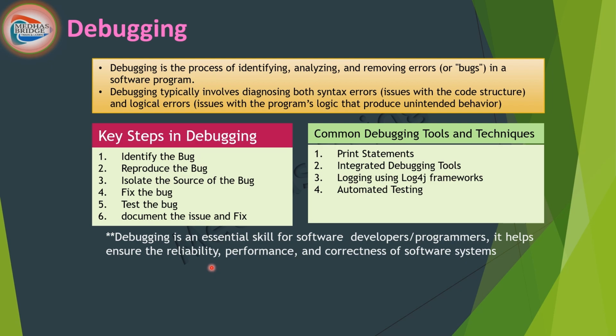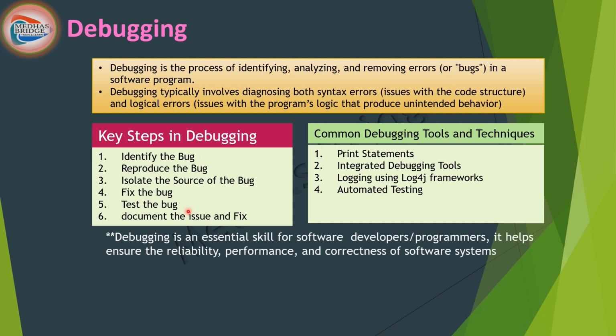The key steps in debugging are listed: identifying the bug, reproducing the bug, isolating the source of the bug, fixing the bug, testing the fix, and documenting the issue and fix. If we can reiterate again, when we sense that the software is not working as expected, there is an issue with the program. That means you have to realize that there is a bug in the code. That's the meaning of identification of a bug. When you test it, you can figure out that the expected versus actual is deviating from whatever your traceability matrix is. Then you say that there is a defect, a bug in the source code.